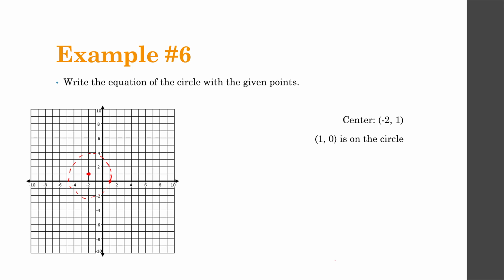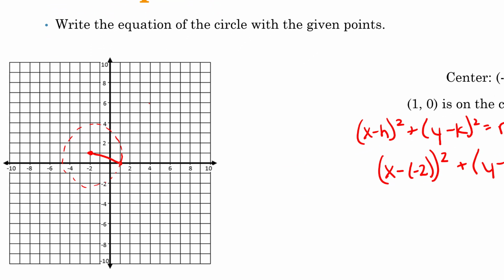We know that we can start our equation. So I'm going to go ahead and do that, because we already know the center. So (x - -2) squared, and then (y - 1) squared. But now we're down to the radius. When I connect these 2 points to form my radius, this is not going horizontally across or vertically up and down. It's on a diagonal. So we're going to have to calculate the length of this segment, or the distance between the 2 points.